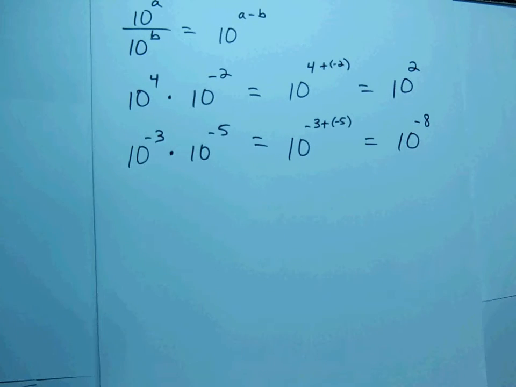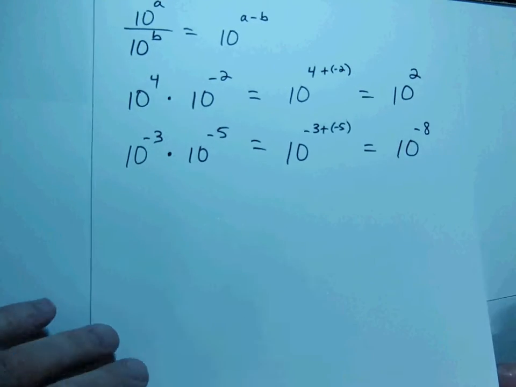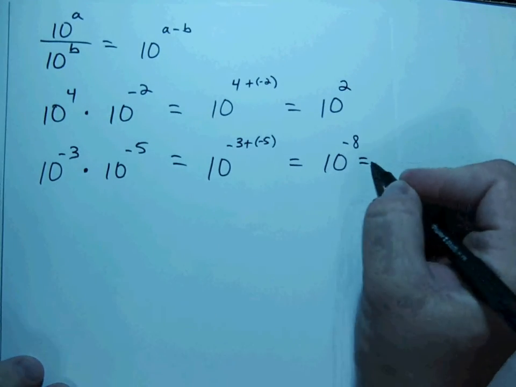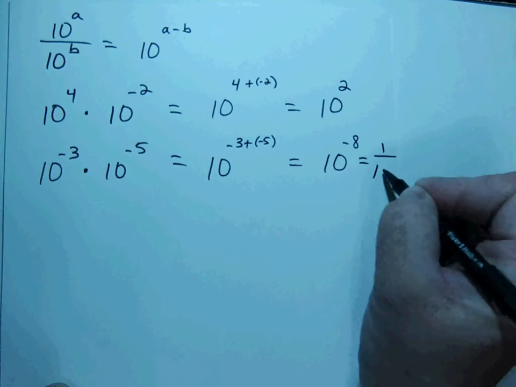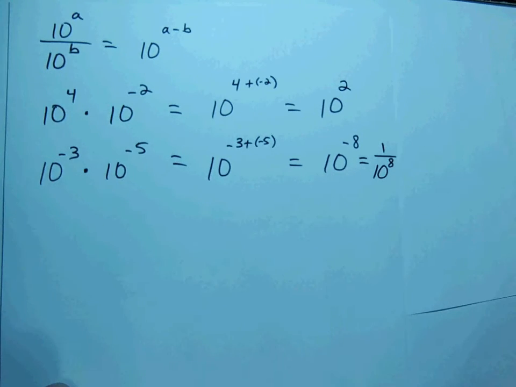Okay, now there's always a requirement when we're simplifying these numbers that we don't like to see negative exponents. The only time we really accept a negative exponent is when it's in something called scientific notation. So this 10 to the negative 8th really isn't as simplified as it could be. We want to give it a positive exponent. Remember how to do that. A negative exponent is the same thing as having a positive exponent in the other part of the fraction. So 10 to the negative 8th is the same thing as 1 divided by 10 to the positive 8th.